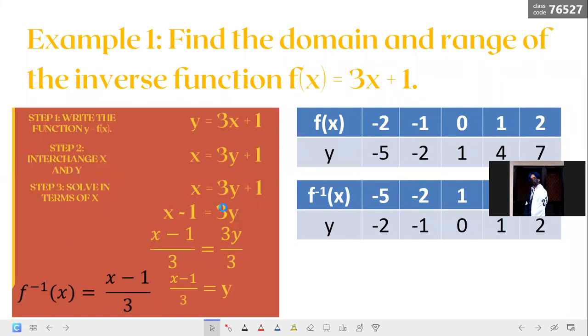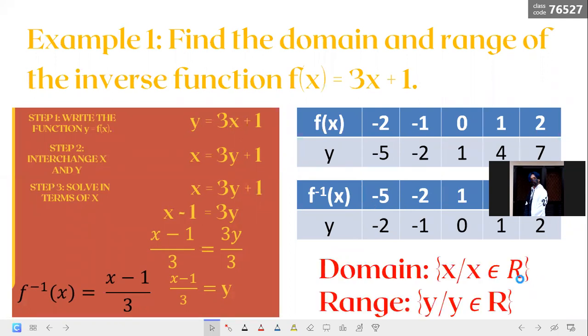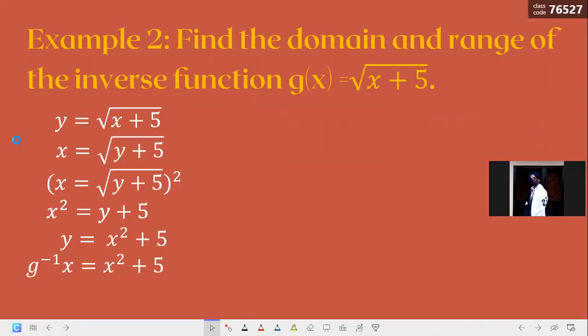So x plus 1, this is the way we solve for its inverse. Tapos ito yung table of values na nakuha natin. Ito yung magiging table of values for its inverse function. Then from here, may mga lumalabas na values ng y. Di ba, the domain of the inverse function is the set of all x's. So, ganun din kay y. Okay po. So, ano ang form nito? The function g of x is equal to the square root of x plus 5. Okay?